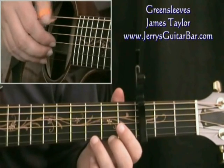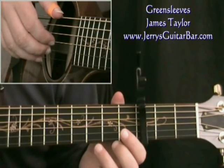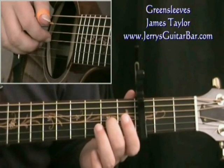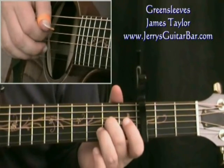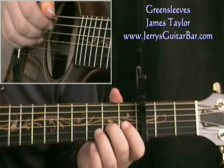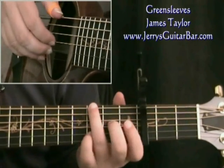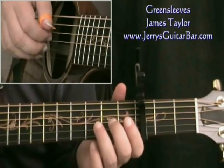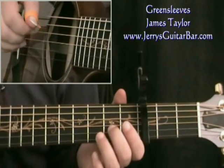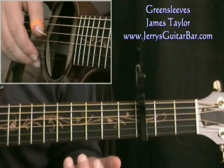And that musical phrase continues in the next bar with a hit of the 6th string, and then come back to the 2nd fret of the 3rd string. Play that and 2 open. So it's technically counting 1, 2, 3, 1, 2, and 3. But again, it's much more fluid than that.